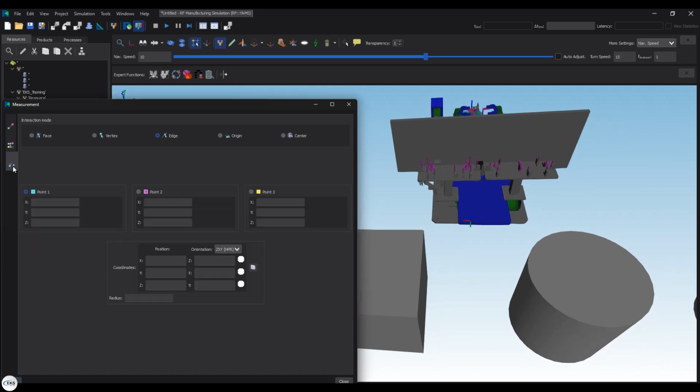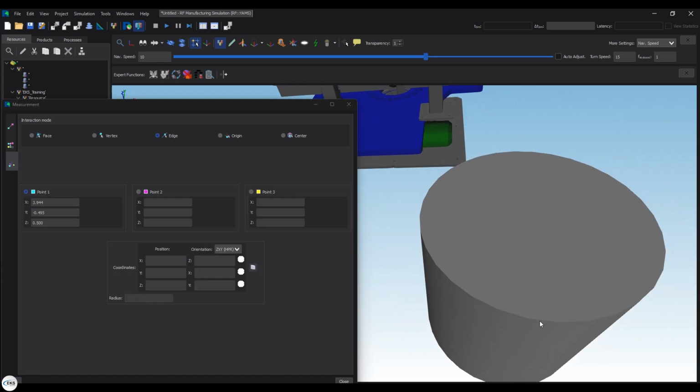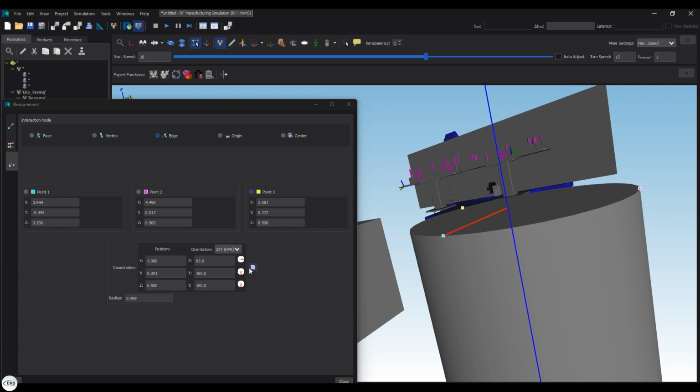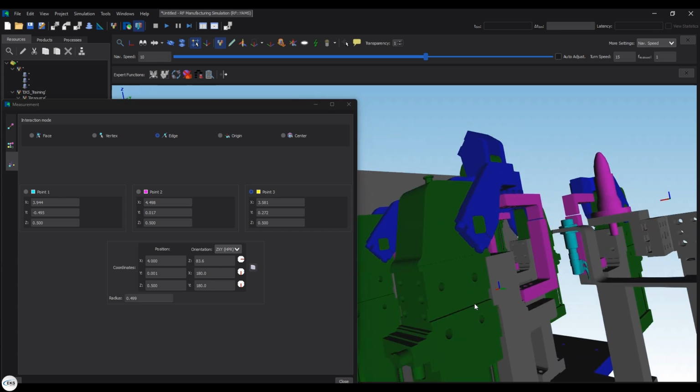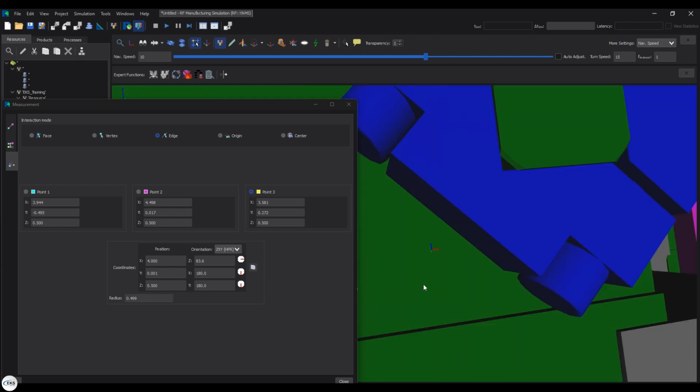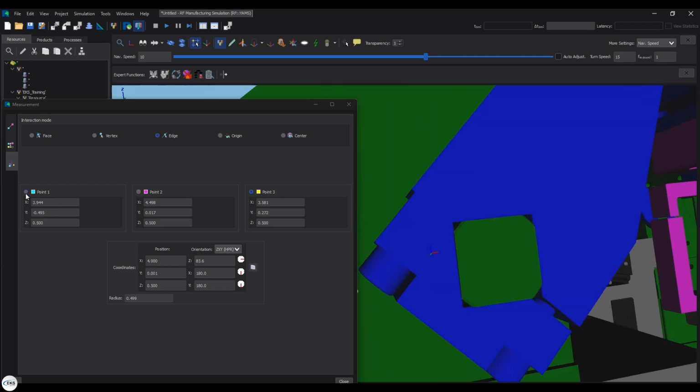To enhance usability, a range of keyboard shortcuts is available, which you can find in the tooltip of the intersection mode. For example, while in the 3D window, you can easily switch between points by pressing and holding Ctrl along with numbers 1 to 4. The function automatically calculates the Euclidean distance between the selected points and can also determine the center and orientation of even the most complex shapes.